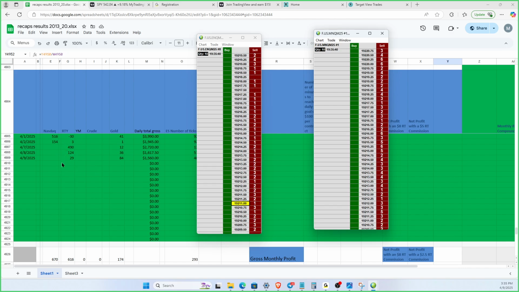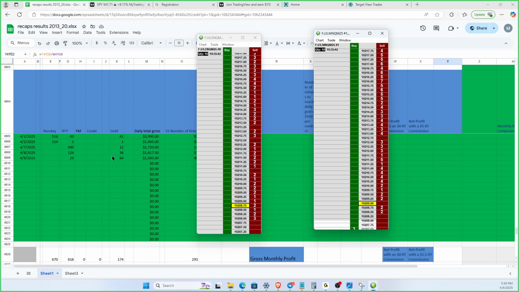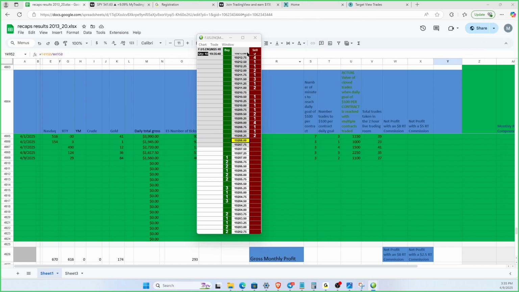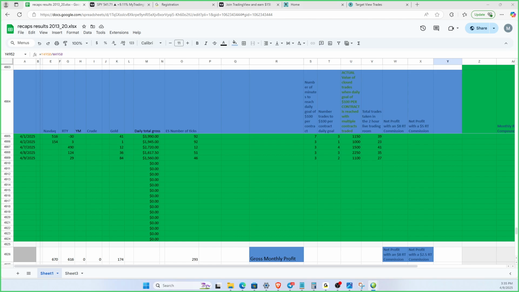The Russell's been really tradable. And today we traded gold quite a bit too. You can see we're up 84 ticks on gold. With the markets being as crazy as they are, you'd think I'd have an insane number of trades, but I haven't been trading the NQ at all. Look, no NQ trades right here this week. It's Monday, Tuesday, Wednesday. I didn't trade the NQ at all this week, and that was Monday and Tuesday last week. I heard that it got kind of nutty when I wasn't trading last week as well.